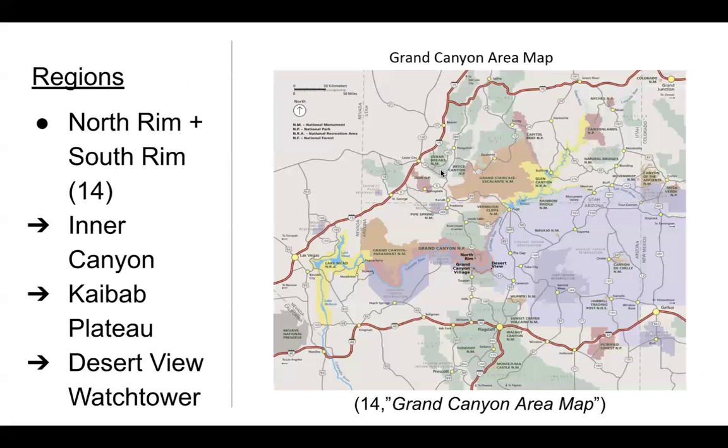Now, there are many sections to the Grand Canyon, but it's typically broken up into two rims. According to the U.S. National Park website's Grand Canyon map, which is listed as source 14, visitors can either visit the south or the north rim, and the north rim tends to drop drastically in temperature. Popular south rim of the park is open year-round and has many viewpoints and visitor facilities for tourists to see. Near the Grand Canyon is the Kaibab National Forest, where the Kaibab Plateau is located, and this attraction also draws many visitors in.